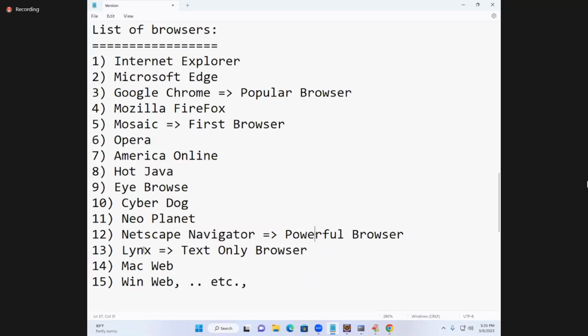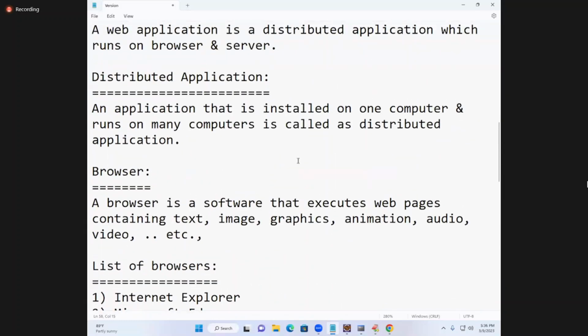So long back, the internet was very costly. Now the internet is very cheap. Day by day, internet cost is decreasing and internet speed is increasing. Long back, for opening a mailbox, they preferred the Linux browser because it skips all graphics, animation and audio, and only text is displayed. That's why it was popular. But now live streaming is also coming. That is the reason it is outdated. This is about browsers.